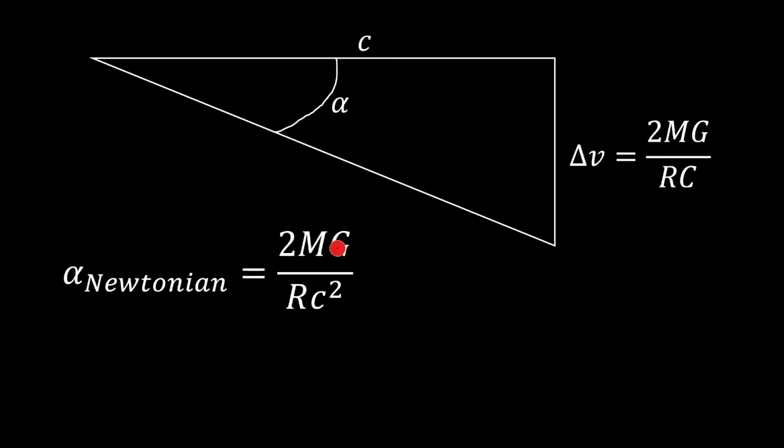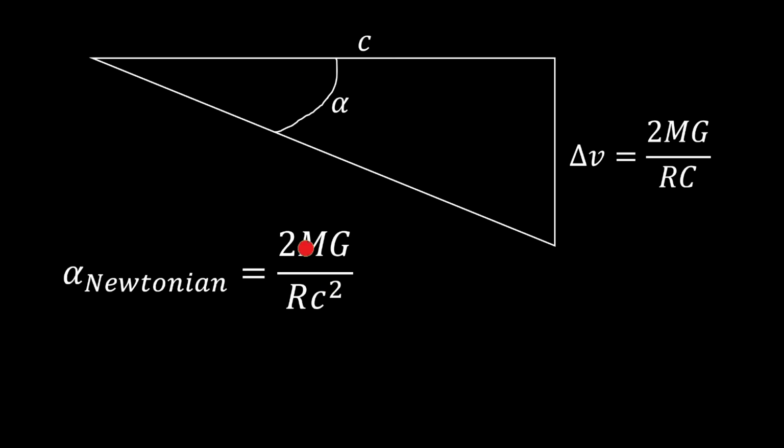So we have g in the numerator here, and we have c squared in the denominator. So g and c squared will combine to produce a very small angle for alpha. Thus, you need top-tier equipment to detect that angle. Alpha was derived using Newtonian mechanics, but in fact, you also need to use general relativity.